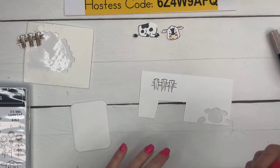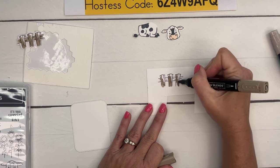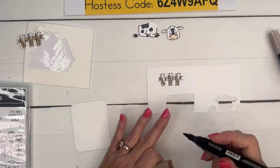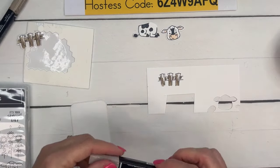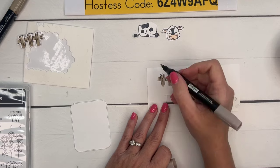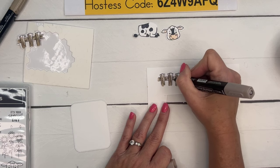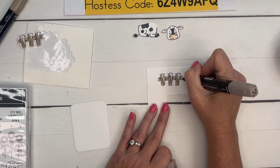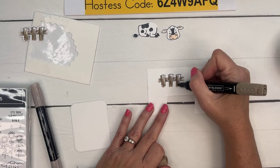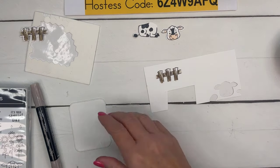For the fence I'm using Crumb Cake — I'll do an angled line starting with the dark color this time, being a rebel. I do have coloring recordings on YouTube if you're looking for more coloring instruction — I can zoom in and take more time explaining over there. A little more dark to give some shadow — there we go.